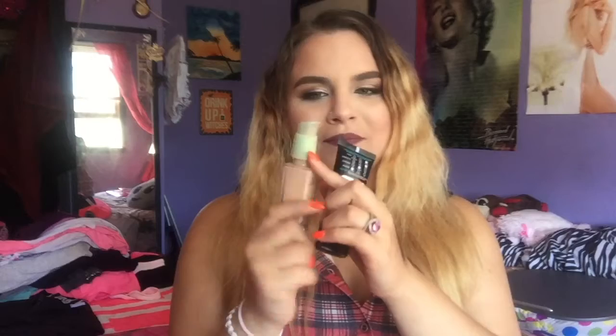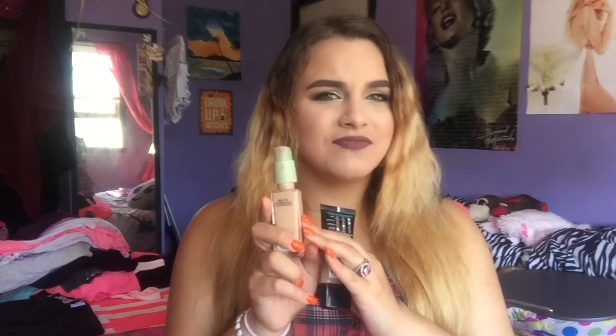And this is my own little pump that I made for it out of a little Aveeno bottle, because the only thing I don't like about this foundation is that you kind of have to pour it, and I don't like that. Do what my mom does, because her foundations, she tips it upside down and tips it up and then puts it on. I can't do that. I just can't.